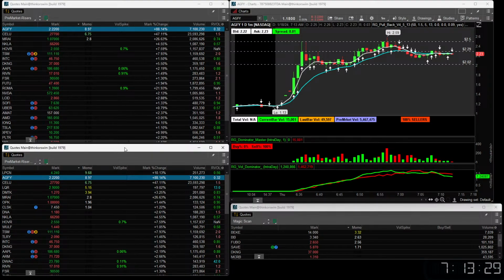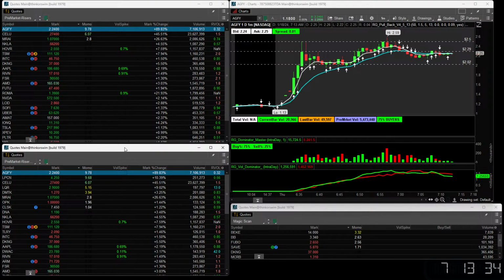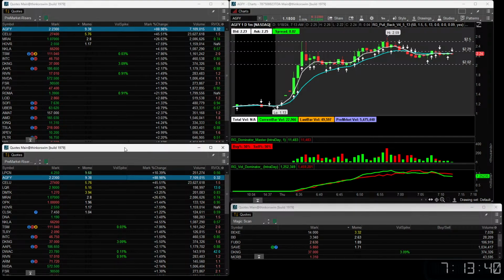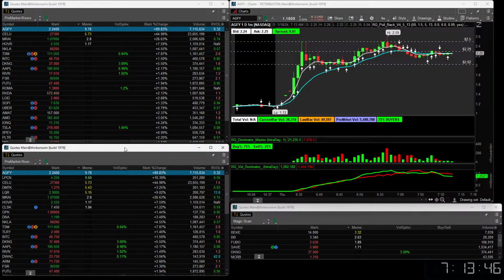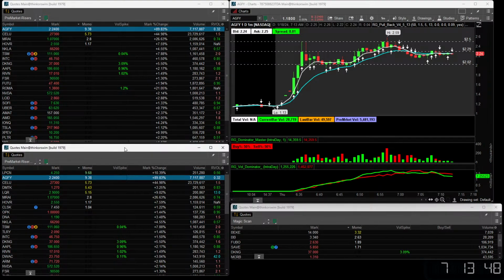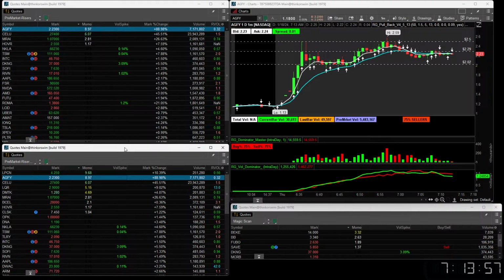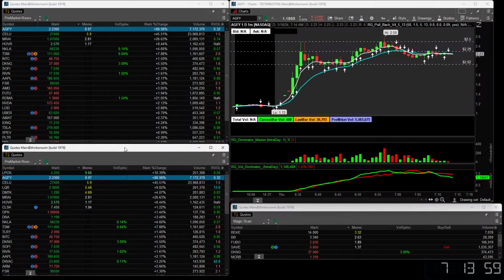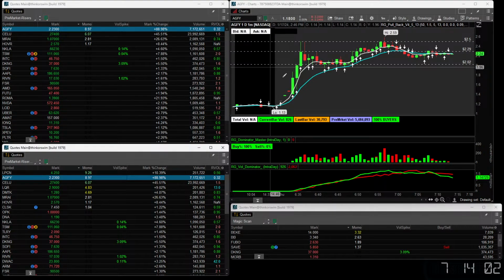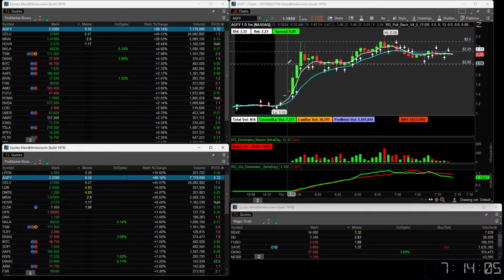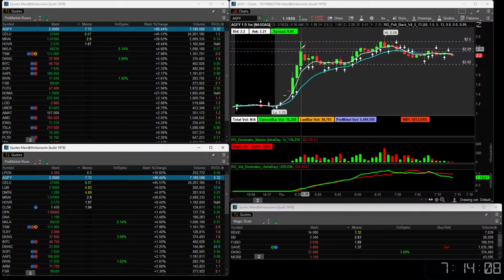So the SPY is up in pre-market. I don't know why we don't have stocks running. I have not traded yet. I didn't have a shot at this one because when I pulled it up, it was already up here. And I don't trade the tops of green candles.